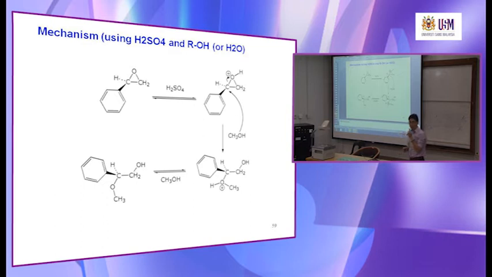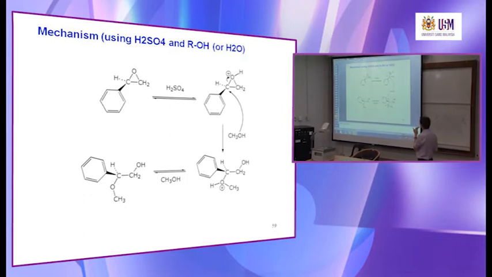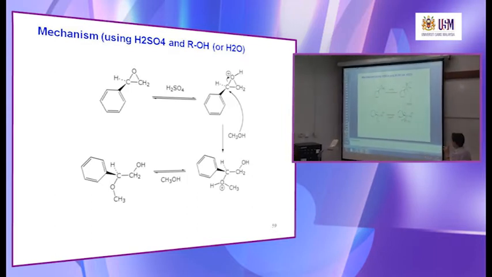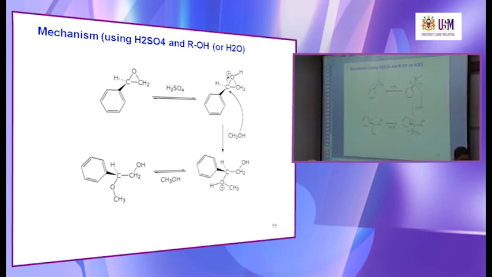Then in the following step, because this uses acid, your nucleophile, in this case the alcohol lone pair, although you also have sulfate, the reaction proceeds with the alcohol attacking the more substituted carbon. Okay, because this is the acid catalyzed one. You will attack the more substituted carbon, in this case this carbon. There are two H here, and a phenyl group here. After that, you get this intermediate species and the sulfate will attack the H to regenerate the H2SO4. Okay, so this is the mechanism using alcohol and acid as shown in the example.